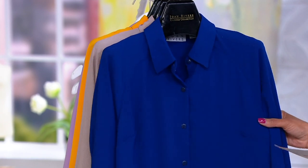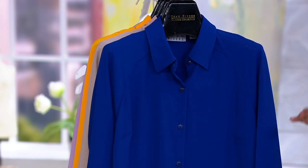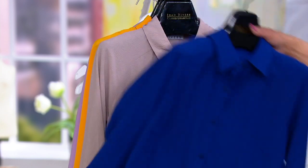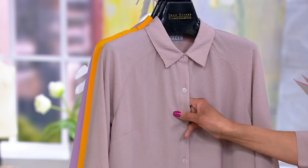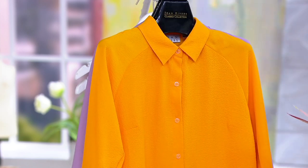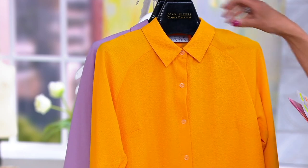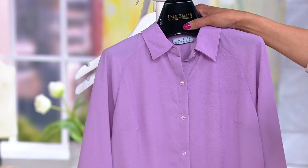First up is navy — a bright, vibrant tone, almost going to a royal blue rather than a flat near-black navy. Beautiful, and most everyone looks good in blue. The color I'm wearing is called fawn — a perfect soft neutral, like a taupe with a little pinky tone, and it pairs beautifully with that logo tank. Here's marigold — I considered wearing it but went with the fawn layered over my tank. And finally, here's lavender.